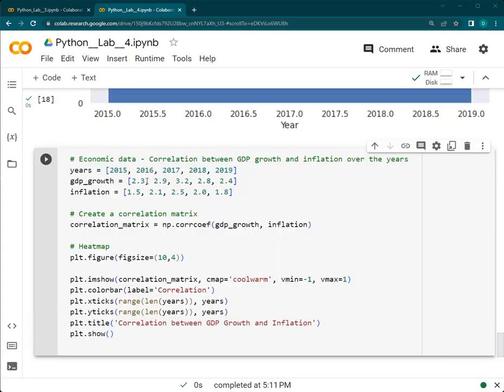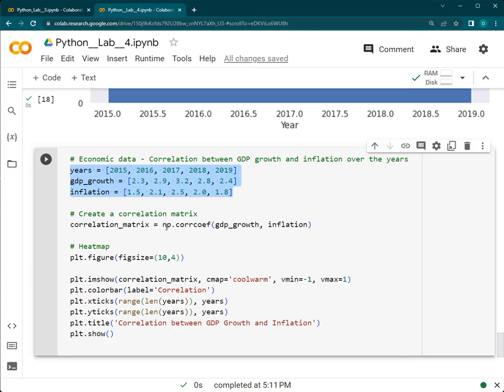So in this case, now we want to take a look at a heat map, which is simply the correlation between GDP and inflation, or any two economic variables. If you are looking at correlation, one of the ways to examine it is to use a heat map. So we are looking at both of them, but how they change across years. And this is the synthetic data that has been given.